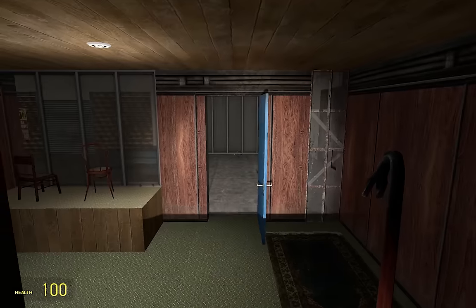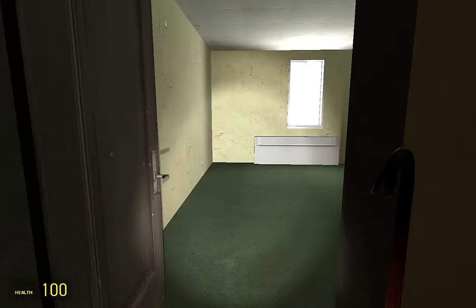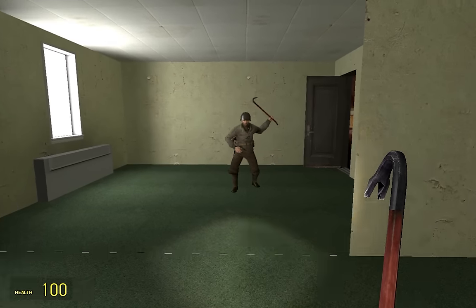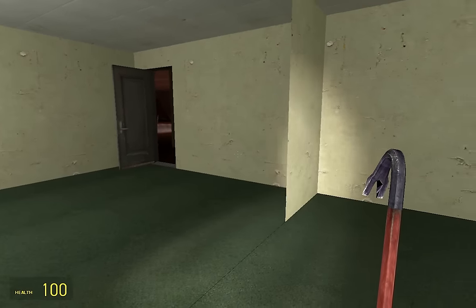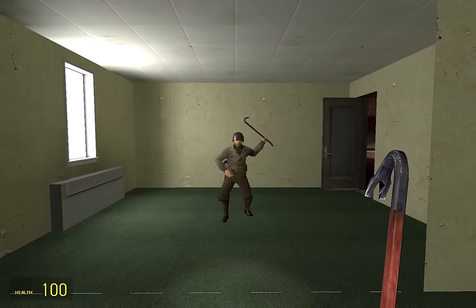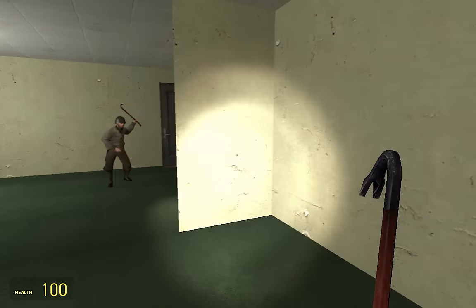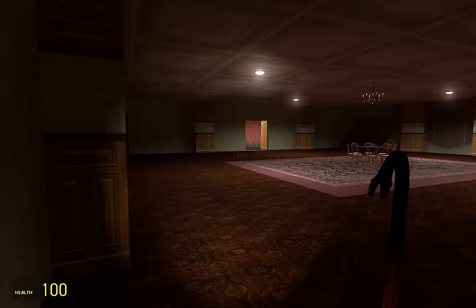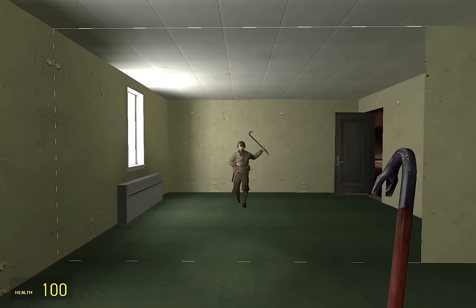Go over here. Here. Oh my God. Oh fudge. I've been in this room so many times, but it always gets me every time. God, if there's any scariest part in this map, it's this. I mean, just imagine running through this map for like an hour and you come in this room and see something running at you.